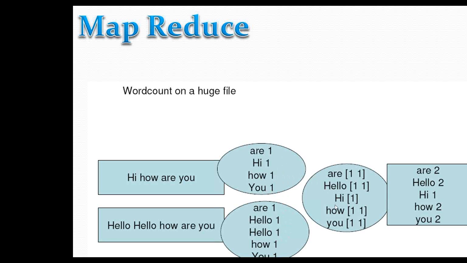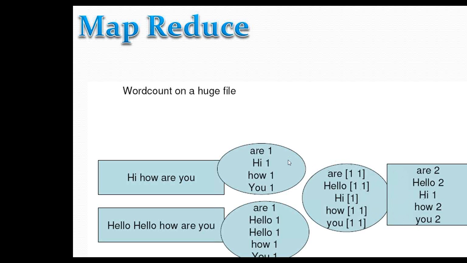The second level, between the map and reduce phase, is a brief operation called shuffle, which puts all the mapping data from all the nodes into the middle level phase. So shuffle is not a major phase, but it's an intermediate phase. And then we are putting the final results into the reduce phase, where we are getting the final data set counts. So as you can see in this example, in the reduce phase we are getting the final level output of the data. So from map to shuffle to reduce.